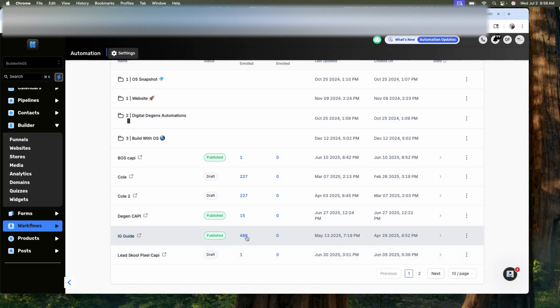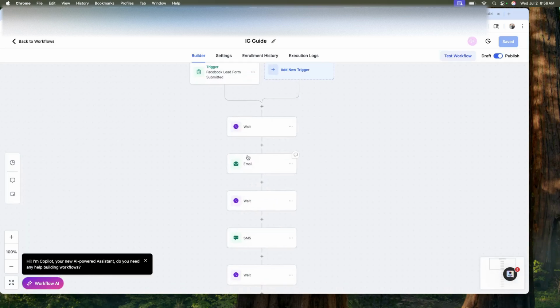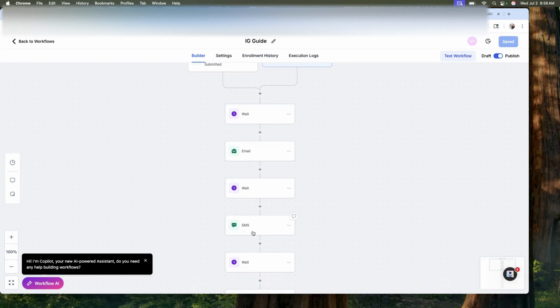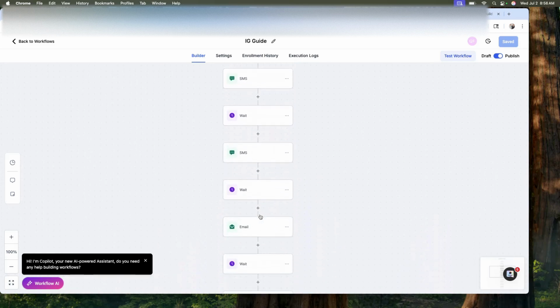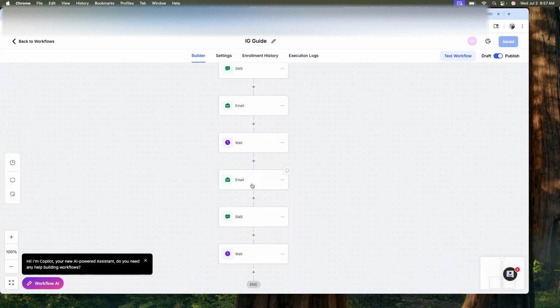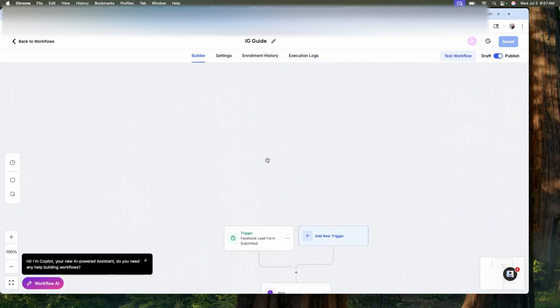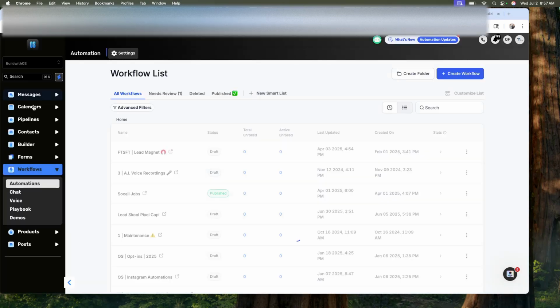I had 486 leads come in at like 86 cents per lead, and I followed up with them all through this sequence where they first submit a Facebook lead form, it waits, and then they get an email, it waits, and then they get an SMS, and then an SMS, and then an email, and then an SMS, and an email, until they finally buy whatever I was selling there. I forgot what I ended up pushing them to.